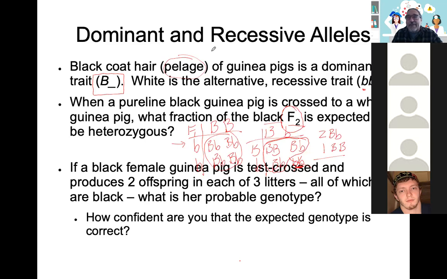Notice I didn't say carrier. I hate that word. No such thing as a carrier. You didn't pick up a bad gene or a deleterious gene on purpose and carry it around just to give it to your kids. No. All right. You're heterozygous. So what are the chances of that happening? Well, your chances are skewed because we already know what your phenotype is. So this problem is extremely important all the way down the line. We're going to see it over and over again, at least by my count, at least 3 more times during the semester.